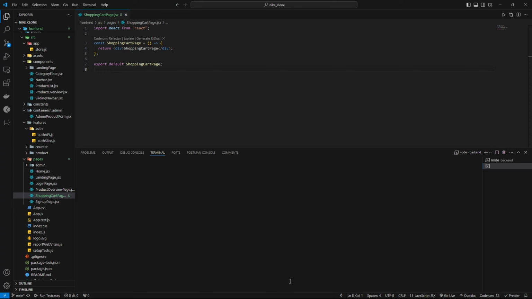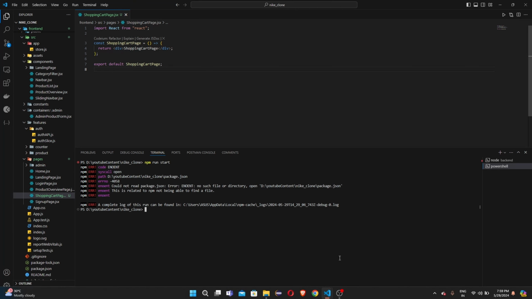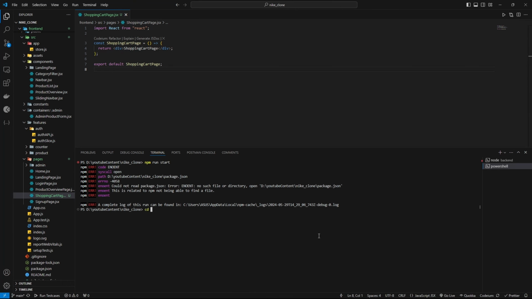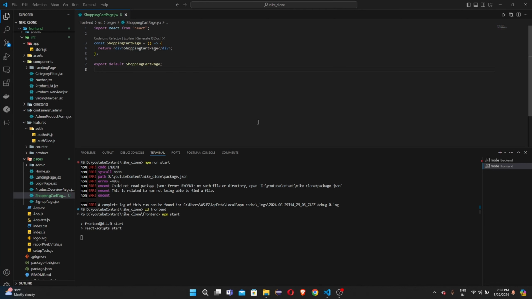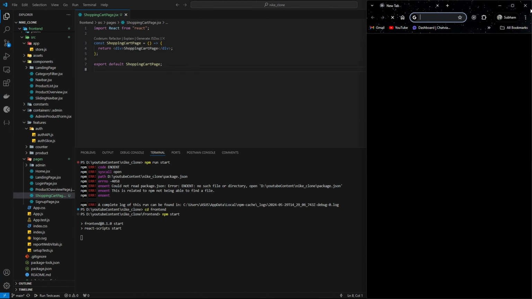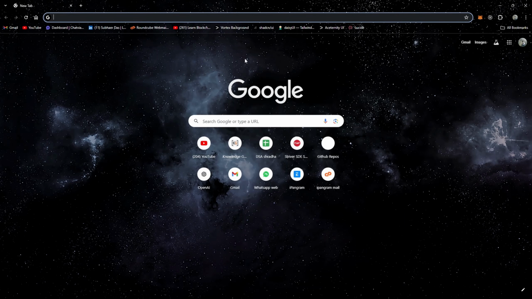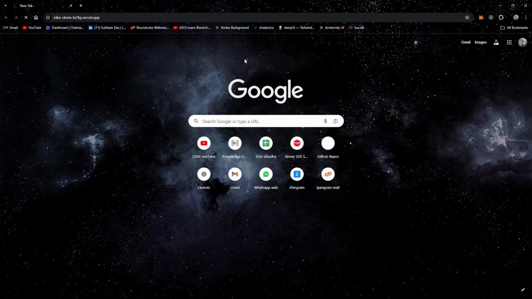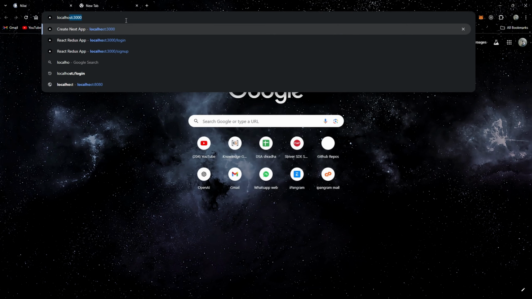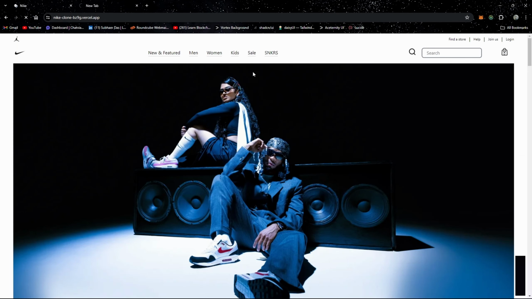The backend will start here, and now for the front end, go to frontend actually, and now let's write npm start. So it will start our server, and let's go in our browser. First let's go to the nyclone application, and here our localhost 3000 is going to start.